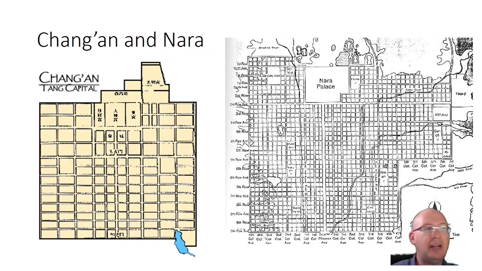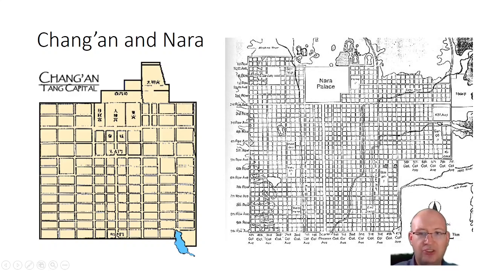But just to give you kind of a visual representation of what I mean about how Japan is copying from China, there is Chang'an, the capital of China, right? Once again, of Tang China. Notice we have those wonderful grid lines there, symmetrical. Palace in the north, emperor facing south. And look at Japan, at Nara, the capital.